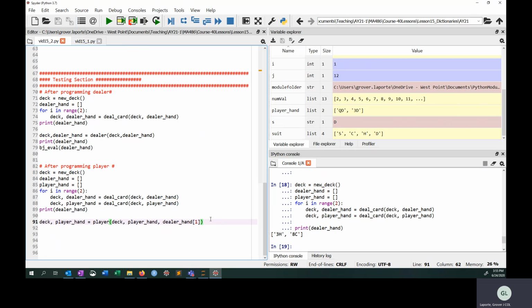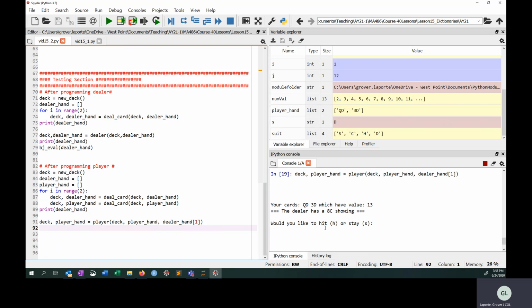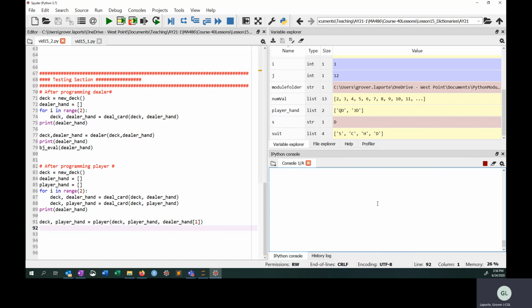Okay, so the dealer has an 11 showing. So if I knew that, I probably would try to get as high as I could. All right, so it took it away from the initial thing here, right? So it says your cards are 13, so I definitely need to hit now. So H. And I got a 2 that time. Sorry, I had a queen and a 3. I got a 2 of spades. The dealer has an 8 showing. Is that what it's supposed to be? Yeah, it's supposed to be an 8. Okay. And then I want to hit again.